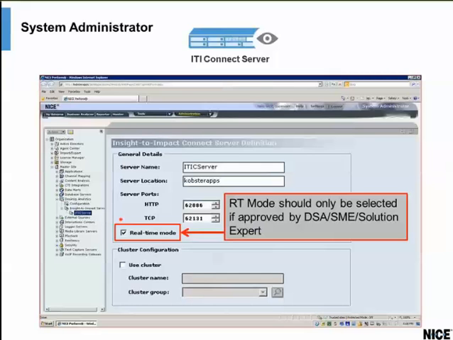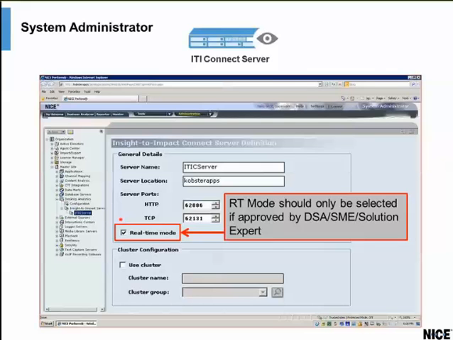What real-time mode does is have the ITI Connect server insert the extraction data values into the database about every 5 minutes after the interaction ends. This creates an additional load on the database that could cause some performance-related issues. That's why you would need approval from a DSA to select the real-time mode option.